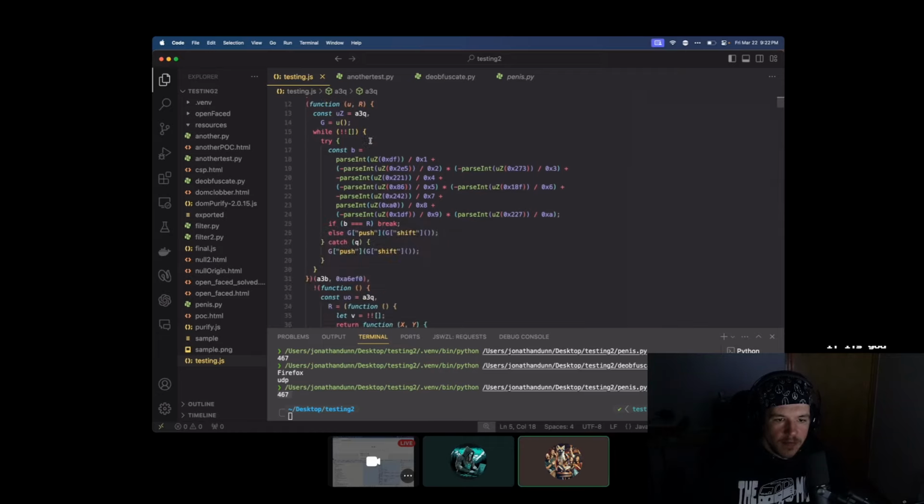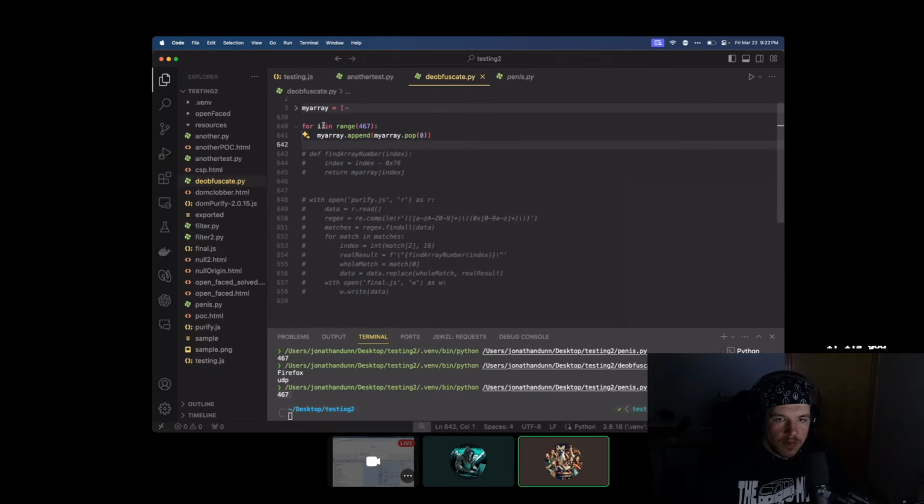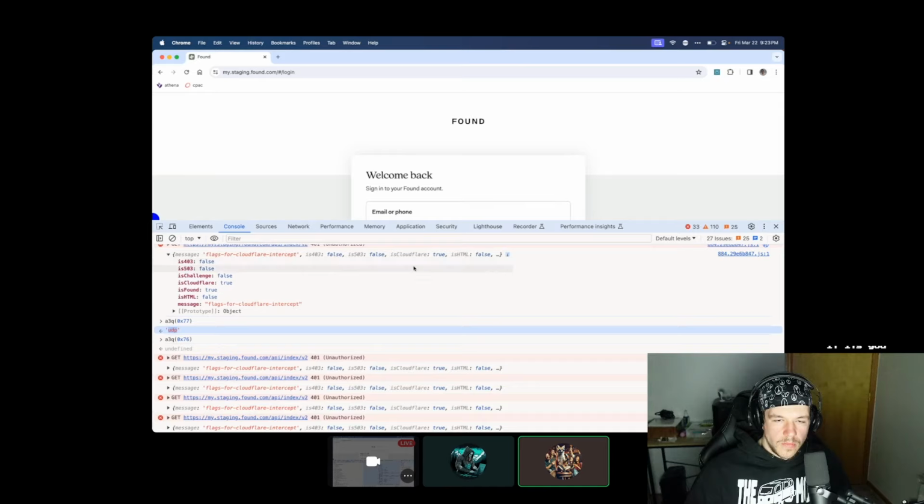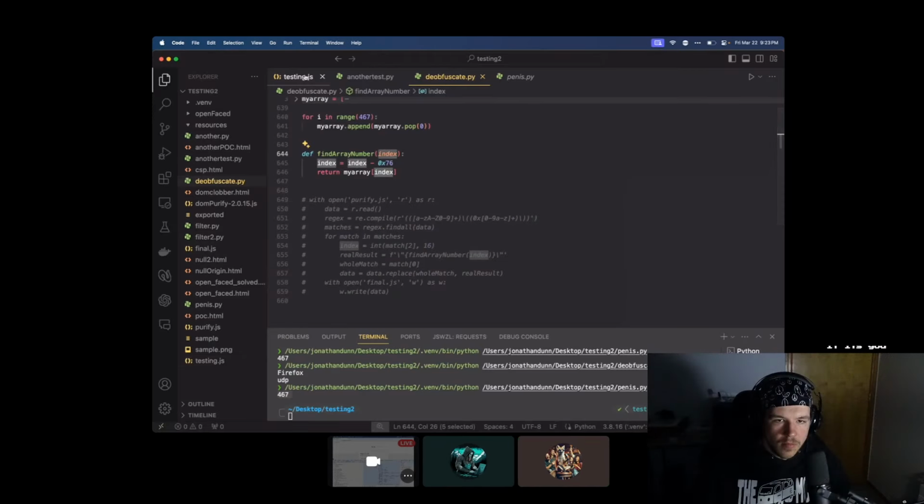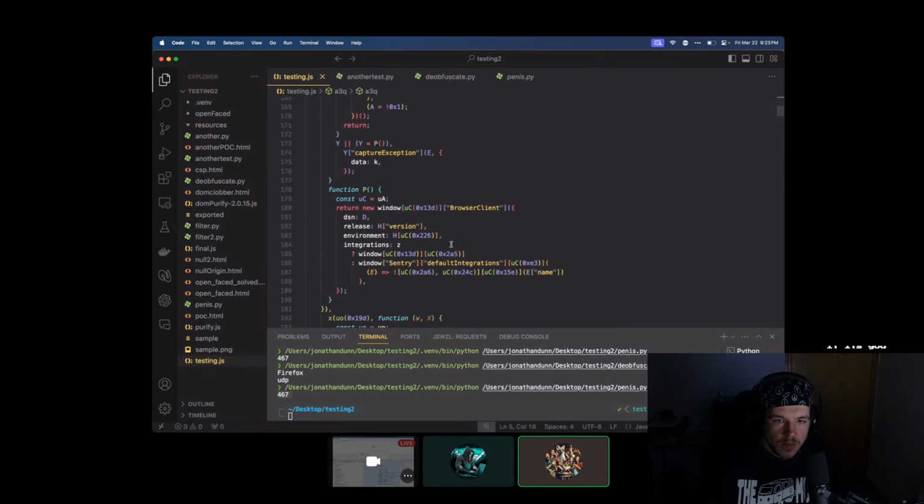Okay, so I just reverse engineer that. I take the array and I do the same thing to it. I mutate it by 467, just like it did. And then I make a function which takes a value just like this does, just like all these things do, right?